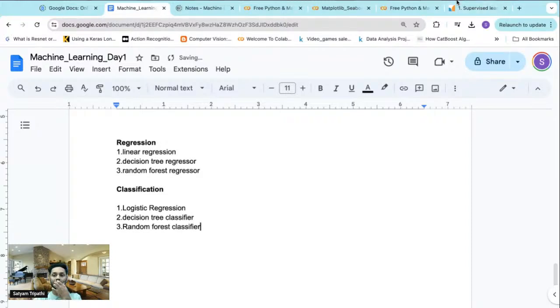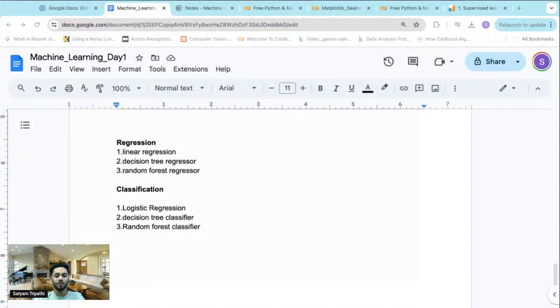Okay, so these are just a demo that I have mentioned over here, some basic models that we'll use in the regression and classification parts. But the main thing is how we can use these things, how these things work internally, and what kind of problem they solve over here.